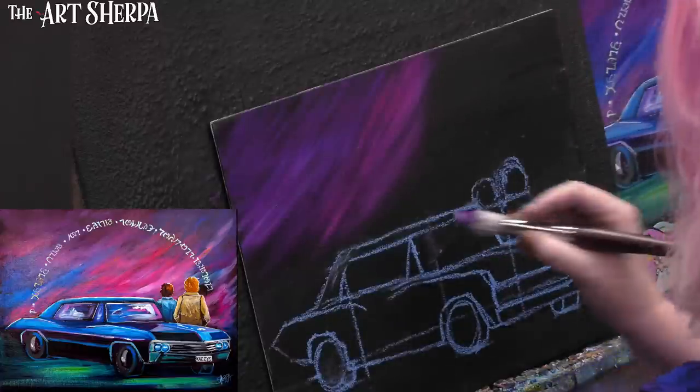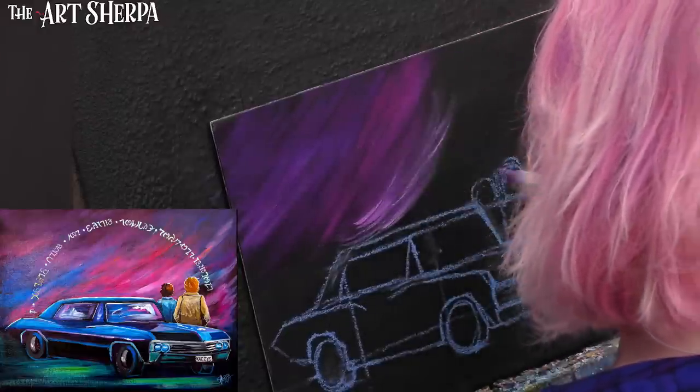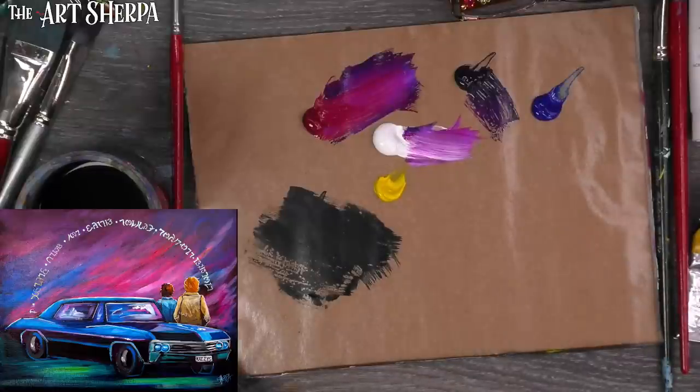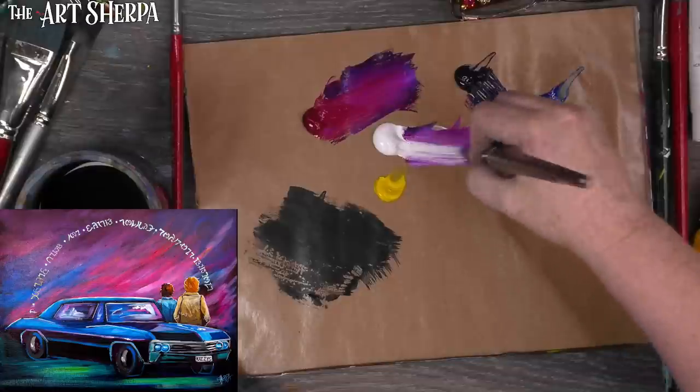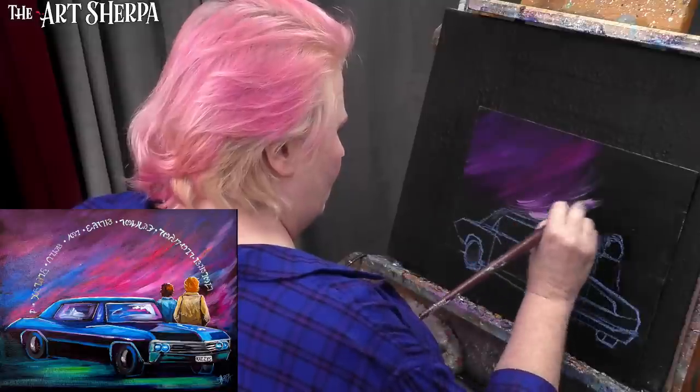I'm going to get a little more bright pink here. And let's make some more interesting clouds, sweeping up. I picked up the number 12 Silverstone. It's one of my favorite brushes. It is a bristle brush, but I just find it does what it does quite well.